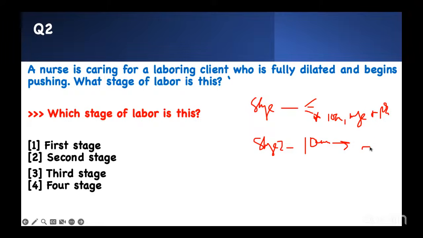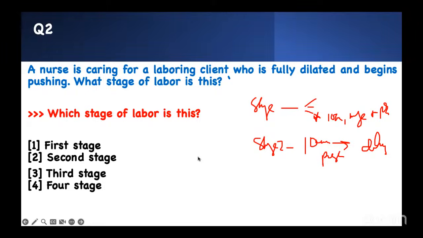Right? To the delivery of the baby. That's all. So this is the key. You don't push unless you are in stage two. You can see 10 centimeters dilated, and I'm trying to push. Active pushing. So in phase three of stage one, you have the urge to push. In stage two, you're doing active pushing.